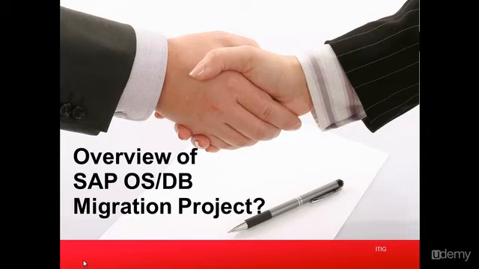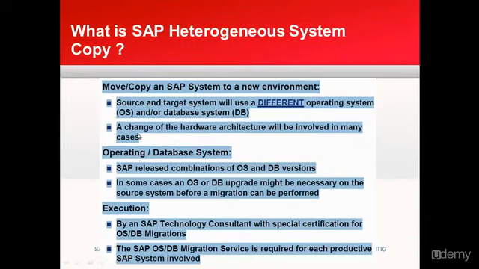And once the migration is done, you need to involve SAP to do the post migration check, so that if any major errors are there, they get detected and can be corrected in time before it is too late. Okay, so let's see a quick recap of what a heterogeneous system copy is. What we have seen is that we are moving to new hardware, a new OS, a different database, different hardware vendors. We are changing the operating system and the database.